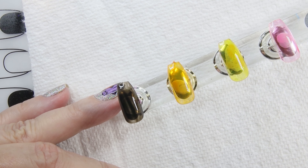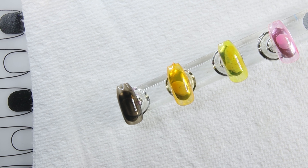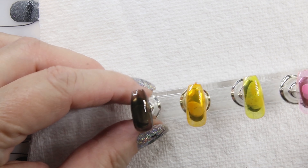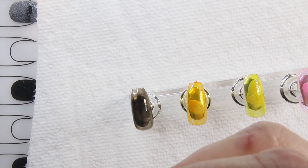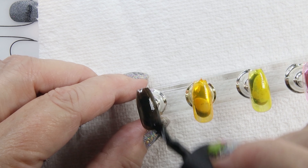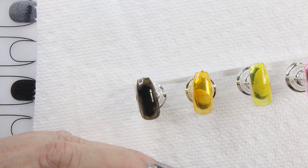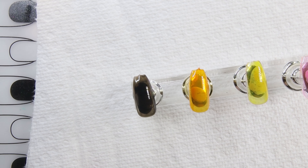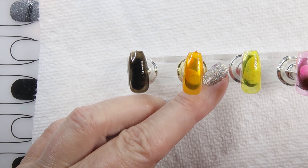With Madam Glam, for most of their polishes they want you to cure for 60 seconds, and it says so right on the back of the bottle, so you're not left guessing. I'm going to take their UV light and do my 60 seconds. There they are — cured. Now I'm going to leave the yellow one as is with just one coat, but I want to see what a second coat looks like. It might be too dark since you want that translucent look — two coats may be too much. The black does get darker definitely, and the orange — that's not bad. You could do a second coat on these and they're still pretty translucent, but again you want to do a thin coat.